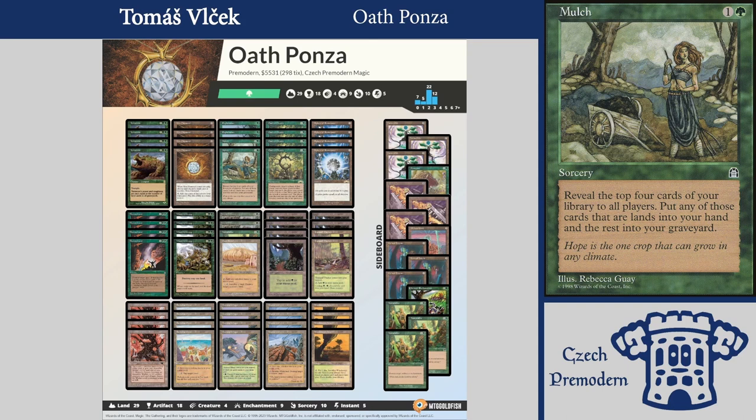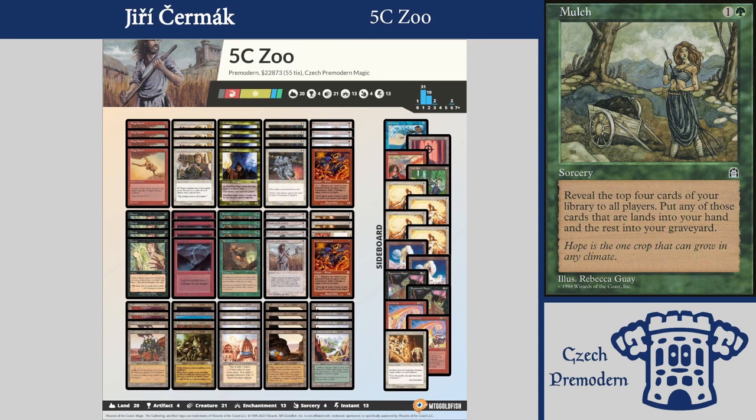So that's basically it. We'll talk about the sideboard a little bit later when we get to the sideboard games. And now we'll see your deck. What did you prepare? You said you want to make the mana even worse. Yeah. And I think that this is the worst mana base in Premodern. Yeah, but are you sure it's worse than Stasis?